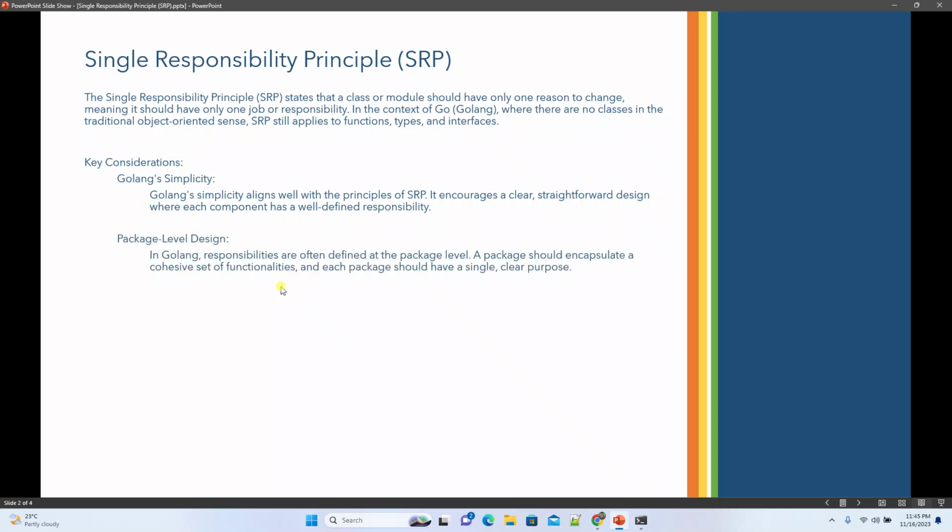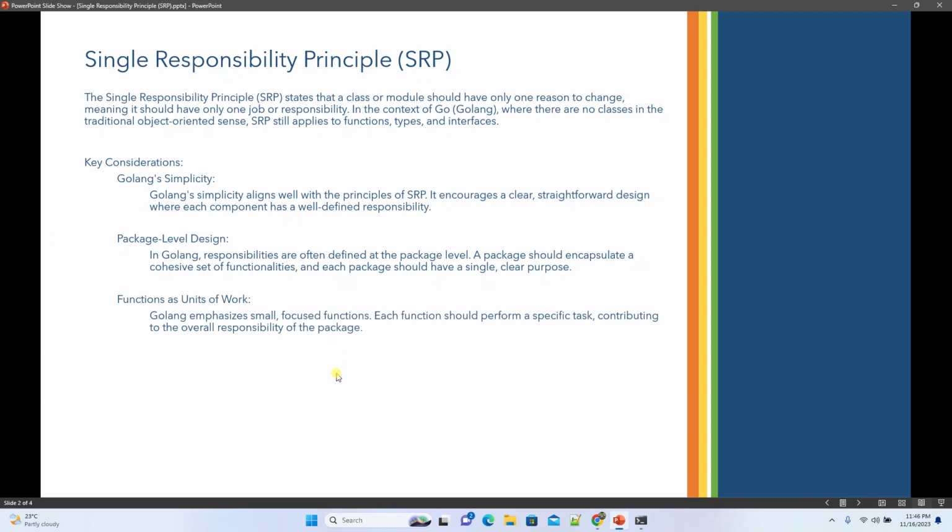In Golang, responsibilities are often defined at the package level. For example, take the math package, which is just mathematics-related functionality. Each package should have a single and clear purpose. We'll see those things as well.